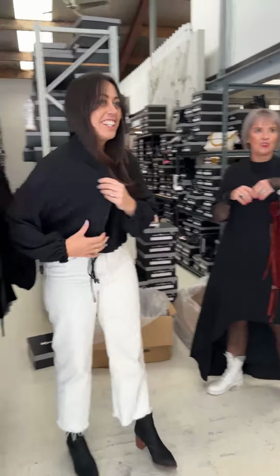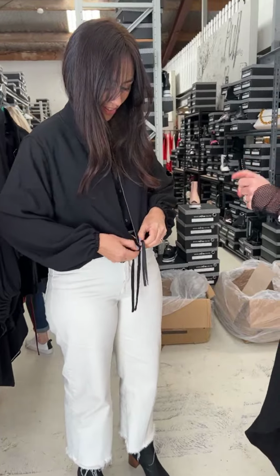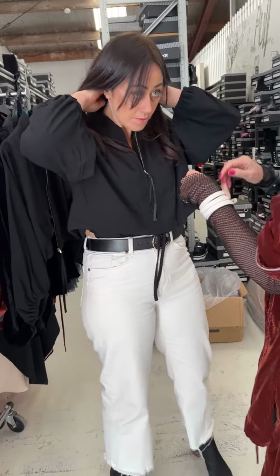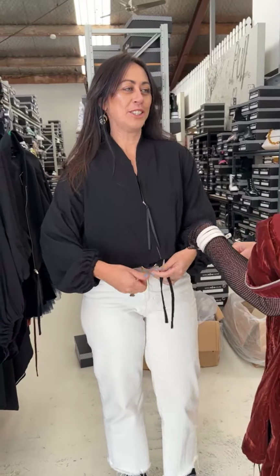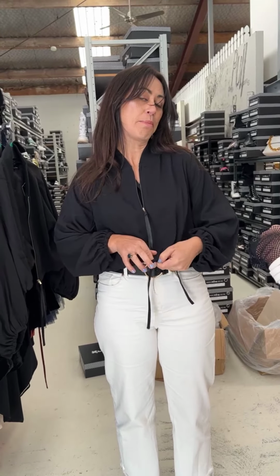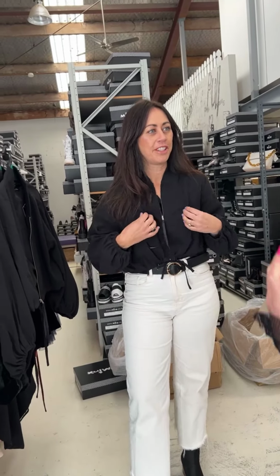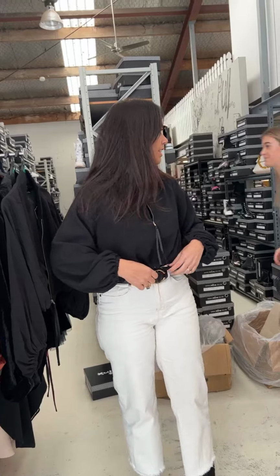There we go. Of course you can. That's fine. So that's your neck size up there. Let's have a little looky. I like it, but I like oversized, a little bit more volume. And it hangs nicely over here. You need a bit more puff. I think that's what I was searching for, just a bit more puff. It's a bit more drama like that.